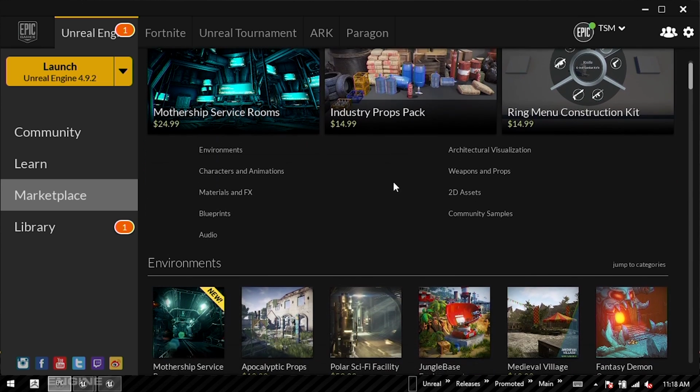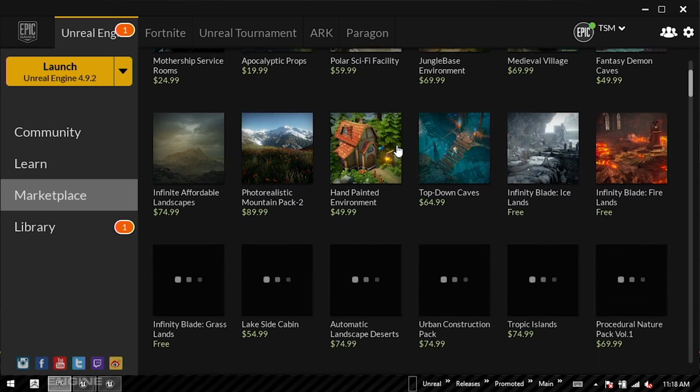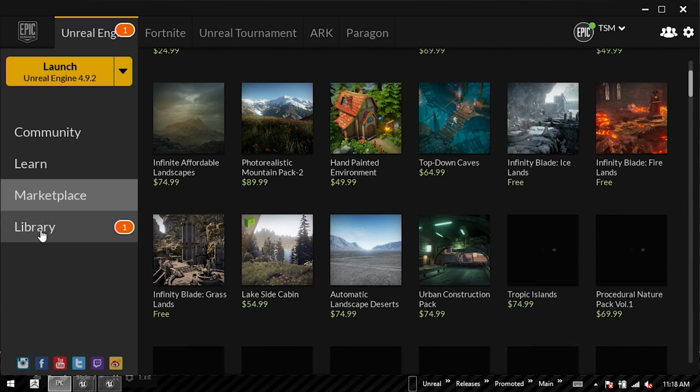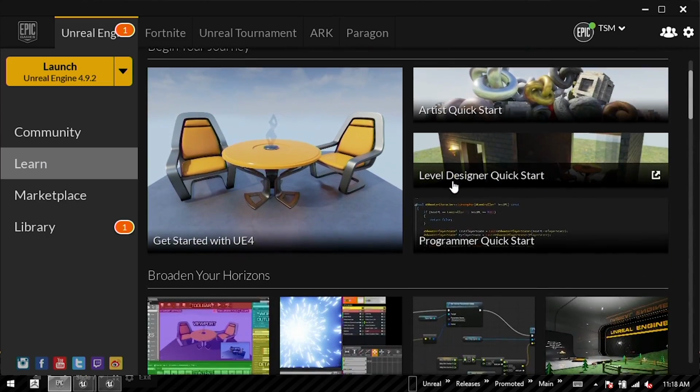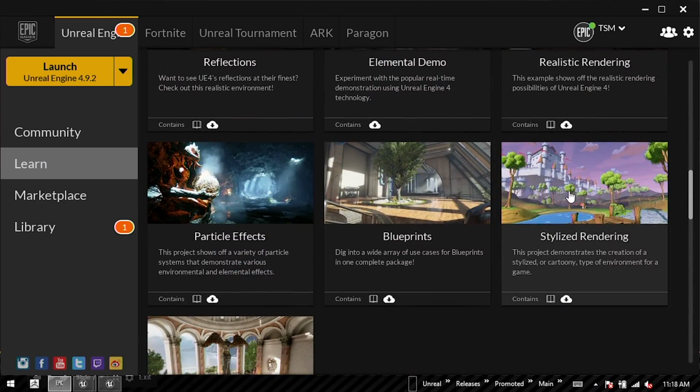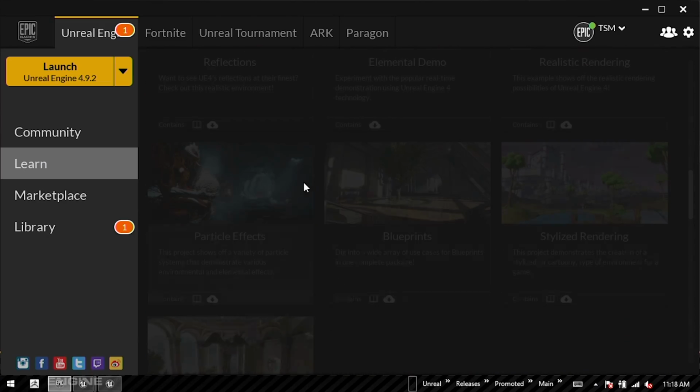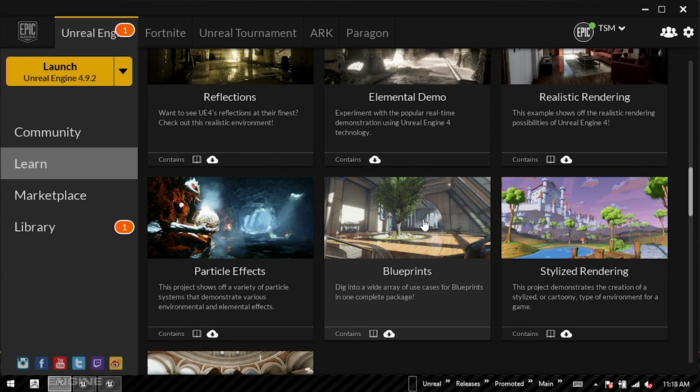Marketplace is where you'd find that Kenny LL pack, along with a bunch of great other content. And from the Learn tab is where we pulled things from, let's see, stylized renderers all the way down here, and so on and so forth. Again, I always like to point this out to people: you can download these projects, tear them apart, learn from them, and actually use the content if you like. We provide the license for all that stuff.